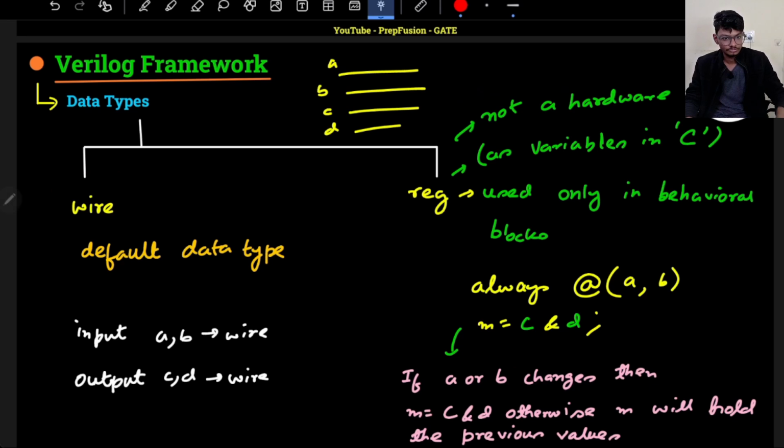In an always block sometimes we need to hold the value, right?